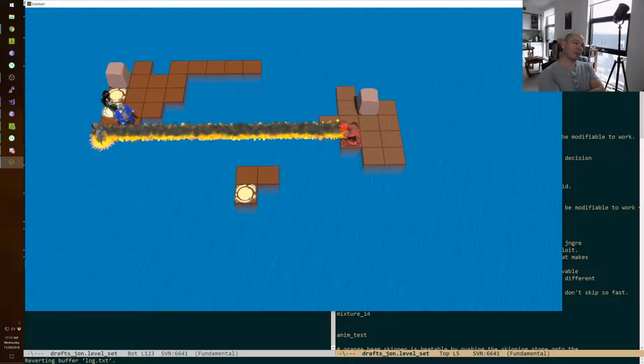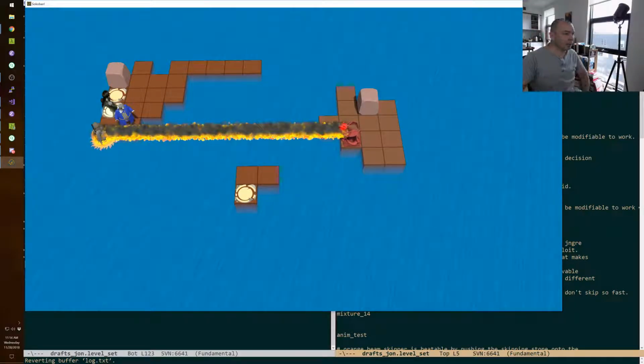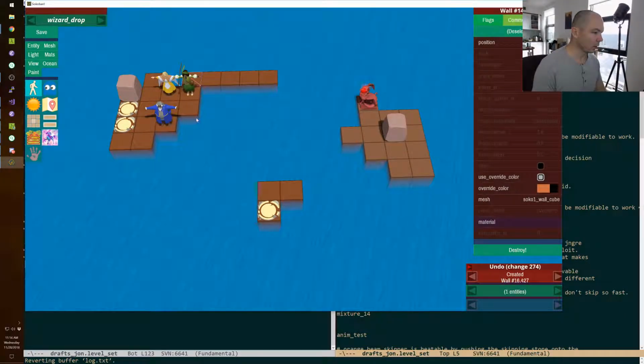Without making it... So what I've been trying to do is make it so that the wizard can swap with one of these blocks, which will then sink into the ocean and make a new platform. And what I did not take into account is that it will block the beam when I do that. We could still make it work. It's just that it means the priest has to not be in the beam and just be standing on the land. But that's fine, maybe. It's just we end up with a much simpler level, but sometimes that's what's good.